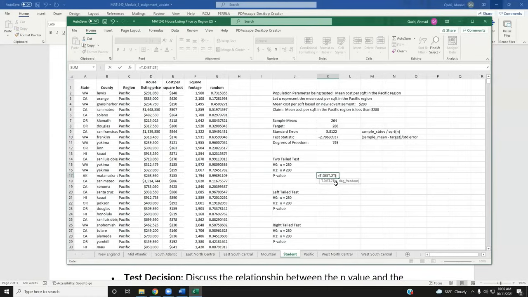And the important thing here is that we have to enter the positive value of the test statistic, the absolute value of the test statistic. So the absolute value of minus 2.7863 is 2.7863. Okay, so I'm going to enter the positive value here. And the degrees of freedom are 749. Okay, so I'll just click here.